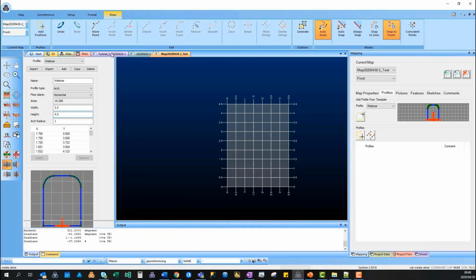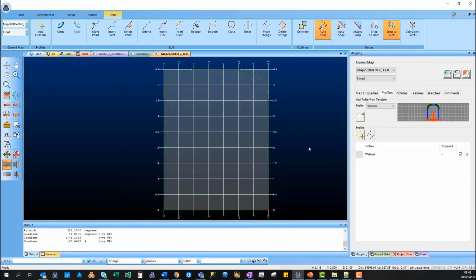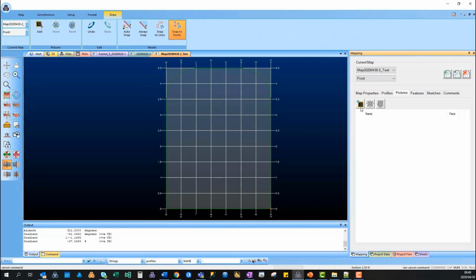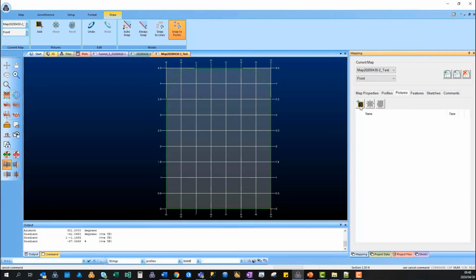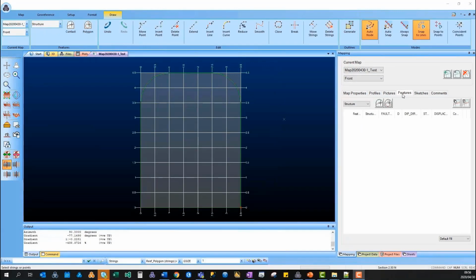Okay, so I'm going to add the profile, and there it gives us almost a sort of drawing boundary. You can edit this or free draw on top of it as well if you would like to make some edits. Then in the next tab, you can add photographs, which I'll get back to later. A lot of the clients opt to go that route. And then the next tab is where we add our geological structural features.